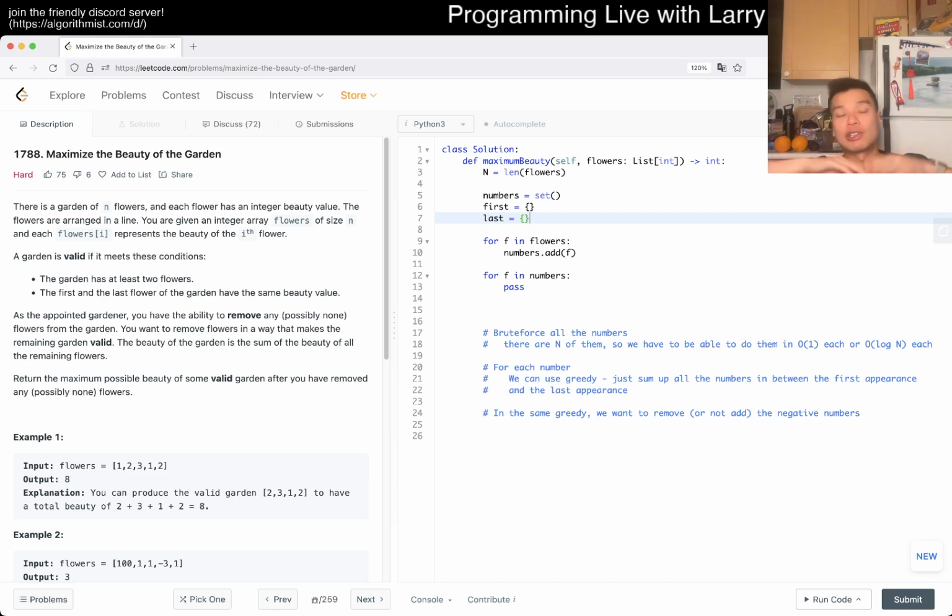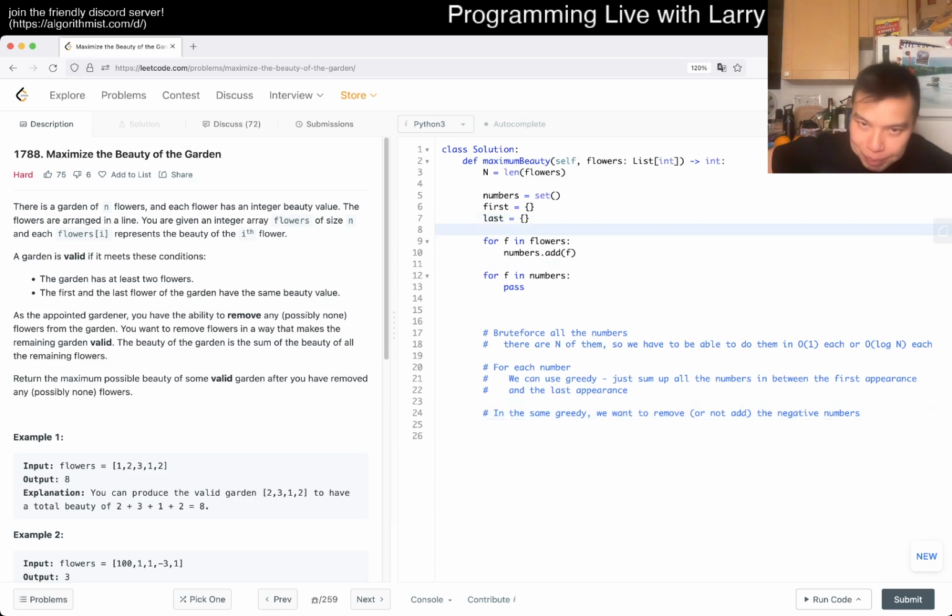Because in a greedy kind of way, just to be clear, I don't think I made this clear. In a greedy kind of way, you want to add as many flowers as possible, as long as they're positive, which we put in the next point, but we'll get to it in a sec, right? You want to get as many as possible, which is why we want the first and the last, because that'll just give us a bigger garden, using their terminology, right?